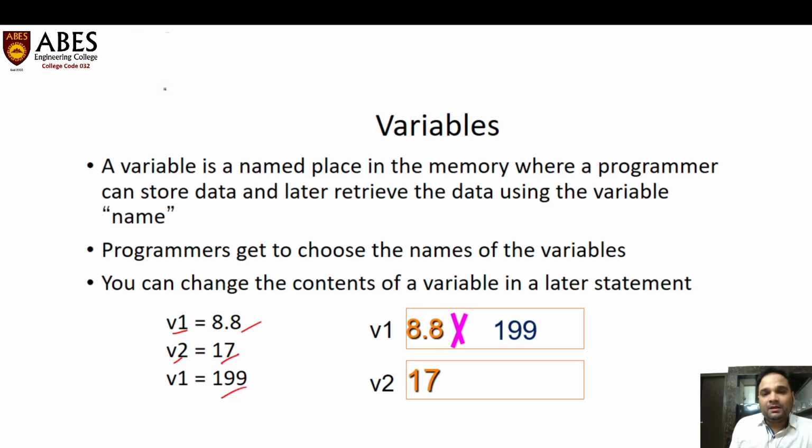Then in memory location, when we assign 8.8 at the very first place, it will remove this value and update the value to 199. So the definition of identifiers and variables, and the naming conventions, are the same. We should not start the variable name like this, 1v, and so on. Although we can start the variable name with an underscore, we should not start it with a digit. So these are the very basic terminologies and the very basic mechanism we should understand about variables.